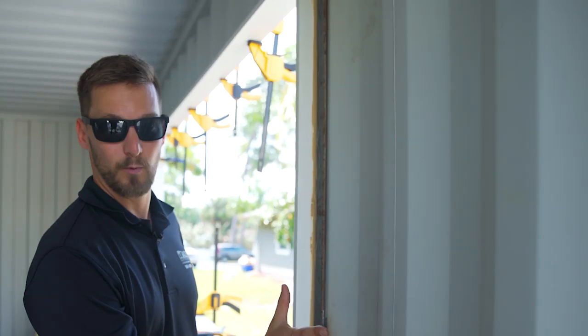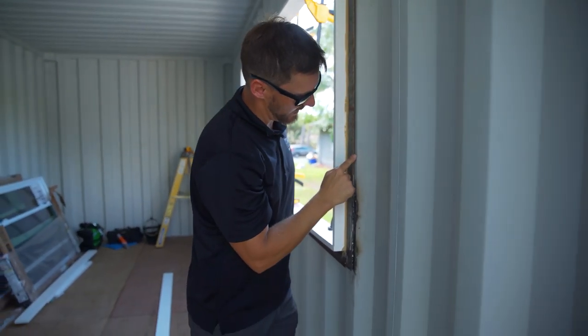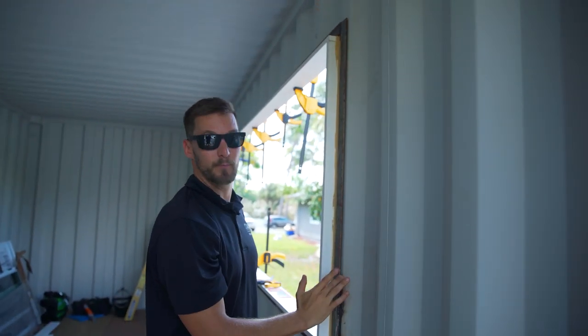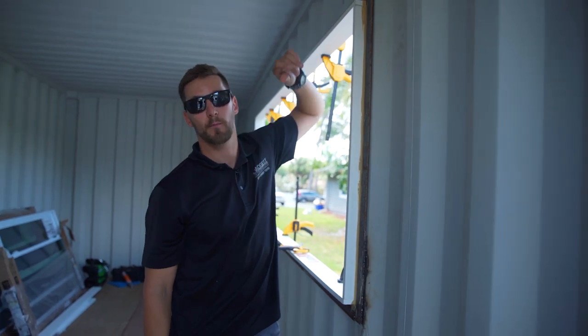And then once we're putting the insulation in, I'm gonna spray foam nice and tight, or where it's tight like this, I'll probably put another bead of the liquid nails around it. And then wherever it gaps, I'll spray foam in there.